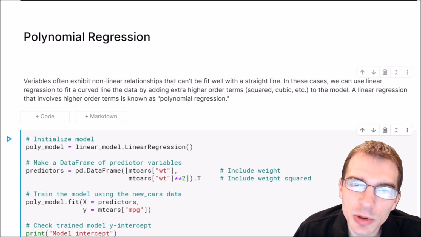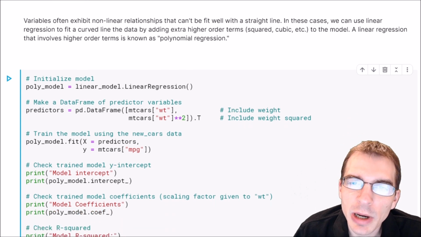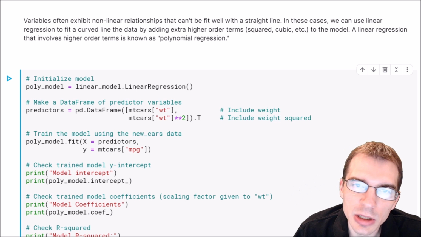So we'll give an example of how we could do a polynomial regression in Python by making a model where we're going to predict MPG both by the linear weight term that we had before, but we're also going to include an additional squared weight term, and maybe adding that additional squared term will allow us to capture some non-linearity in the relationship between the two variables.